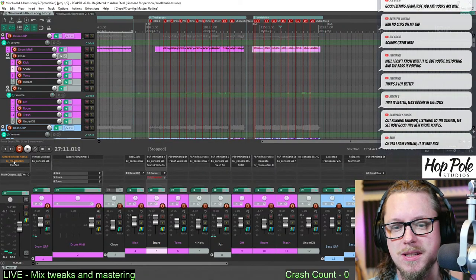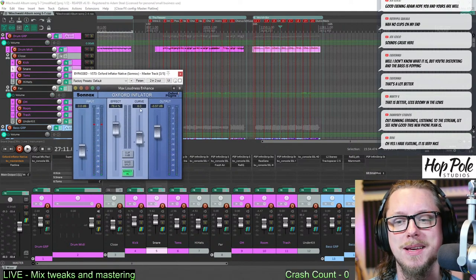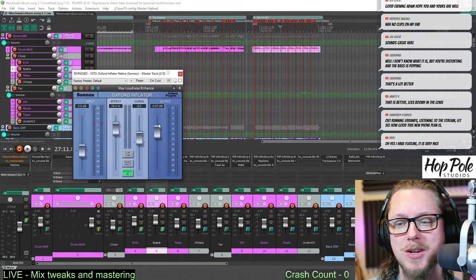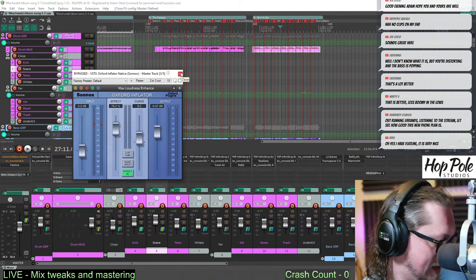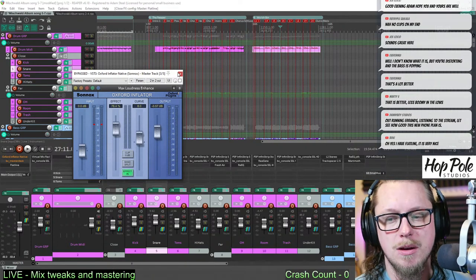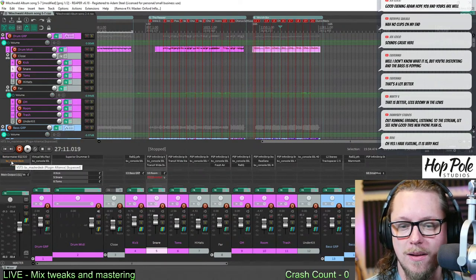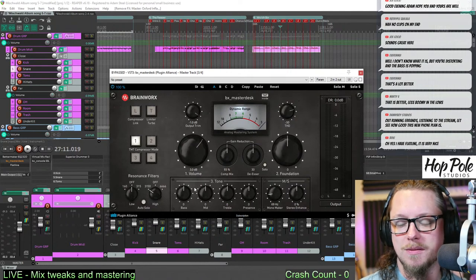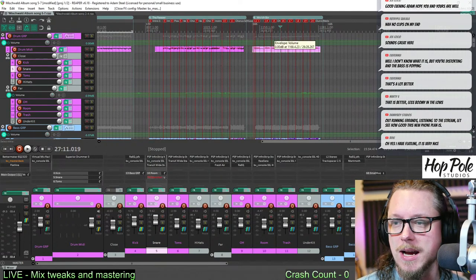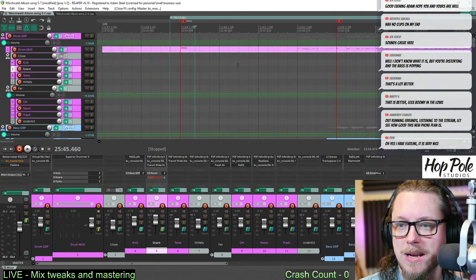But yes, the first thing that I got was Oxford Inflator, which was a massive disappointment to me because I turned everything up to make things sound louder, turned the output down to match, and when I turned it on and off, it didn't do anything that I liked. Maybe it did better in times gone by, but with the output turned down, I couldn't hear a damn thing of difference, so that just went. I turned off BrainWorx Master Desk and put the Flatline plugin in because I've been tweaking the sound in Master Desk. And anyway, I'm rambling. Have a quick listen to this. This is the start of Voic Bin now.